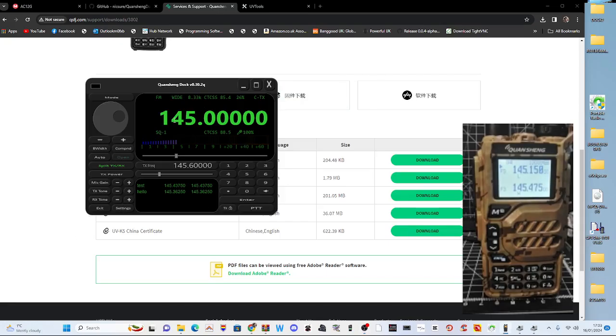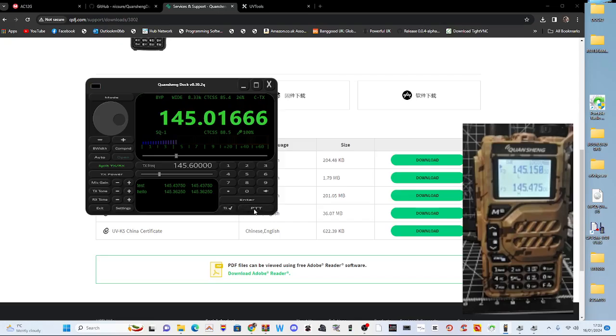Let's go back to the beginning. At the top, there's all the information there as well. Look, FM, wide, frequency steps, CTCSS, tone, 26%. I'm not sure what that is, but you've got mode up here. Look, USB, AM, raw. Open, is that like open squelch? Yeah, I think it is. Yeah, it is. That's why it goes green.